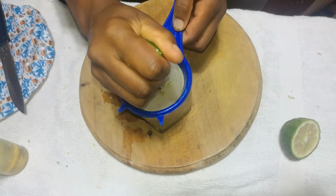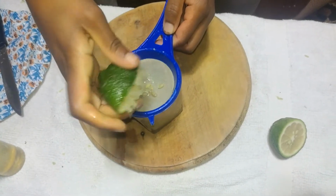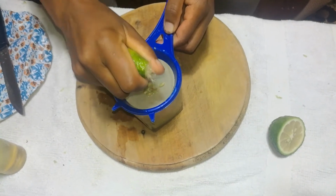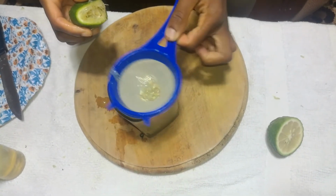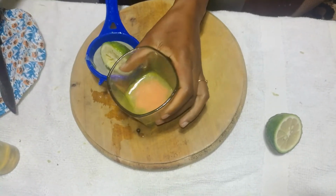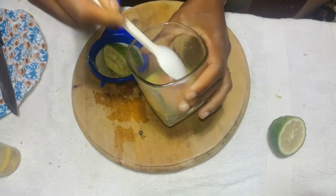If you don't have it, don't stress. Just use your hands and squeeze the water out of the lemon. Do not stress with those apparatus if you do not have them.